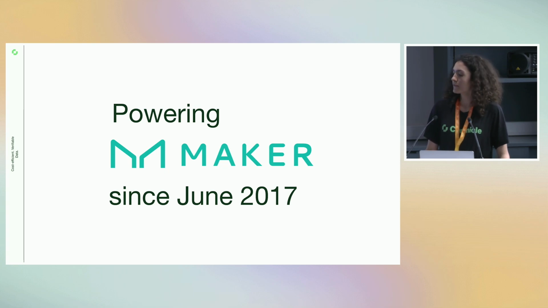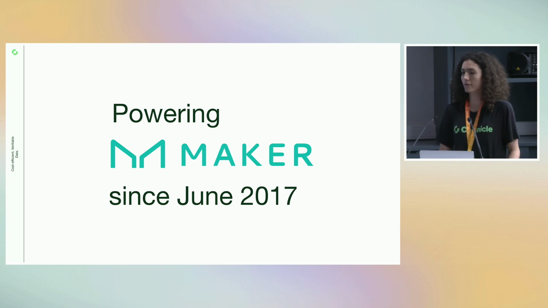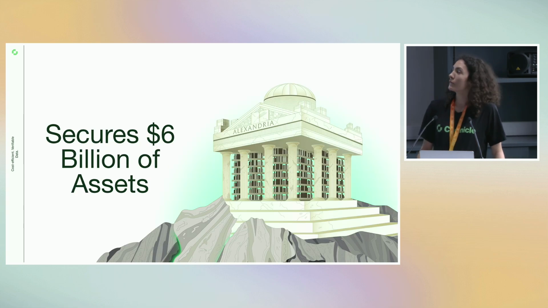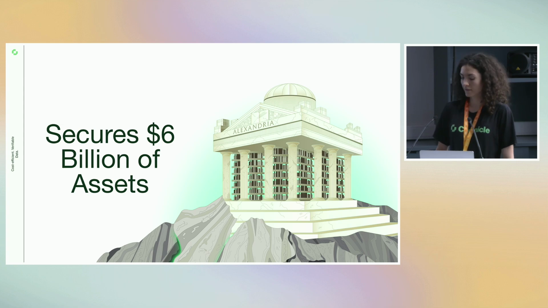Now, a few words about Chronicle. We are the oracle that has been powering Maker since 2017. Last year in autumn, we spun out of Maker under the branding of Chronicle, and now we are open to the community, so come build with us. In terms of TVS, or total value secured, we currently secure over 6 billion of assets.